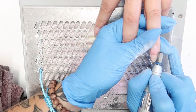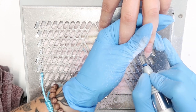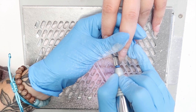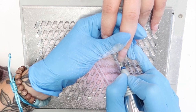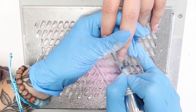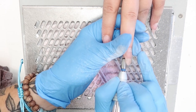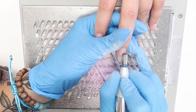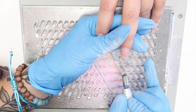This one is really great for removing excess gel polish that you couldn't get with the more aggressive bit. It doesn't hurt, it doesn't damage. Of course, you still have to be trained on how to use them and use them properly, but this bit is excellent for coming in around on the nail plate a little bit just to remove any little tiny bit of lifting that might have come during the 3 weeks or four or however long your client goes.